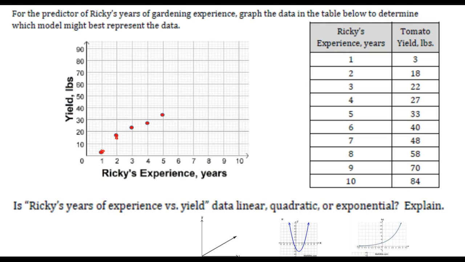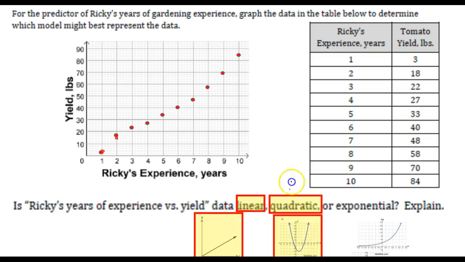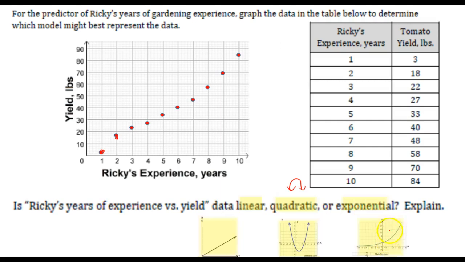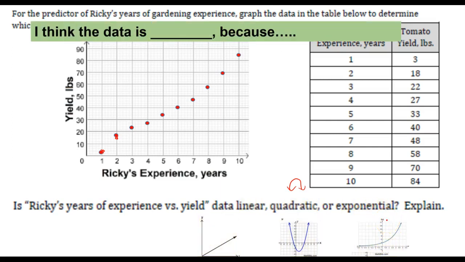Now it's kind of a steady growth. So he's getting better and better each year. And then again, let's see if that relationship would be linear, quadratic, remember that could go upside down, or exponential, the line sloping upward. So write on what you think that would be. Here's a sentence starter again. I think the data is, and why you think that.